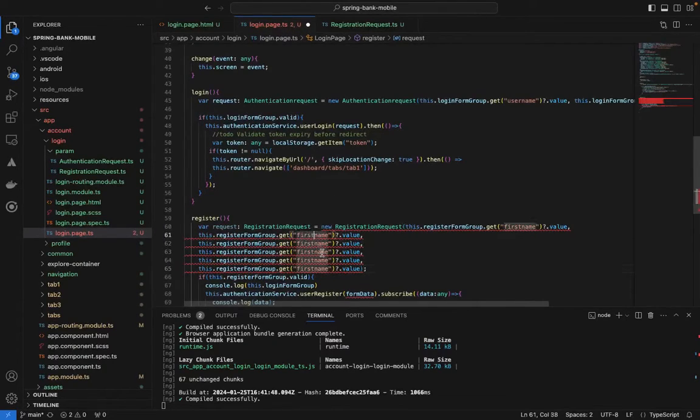So that is first name. So we have last name. Then we have entity number. Then we have email. Then we have mobile. Then we have username.